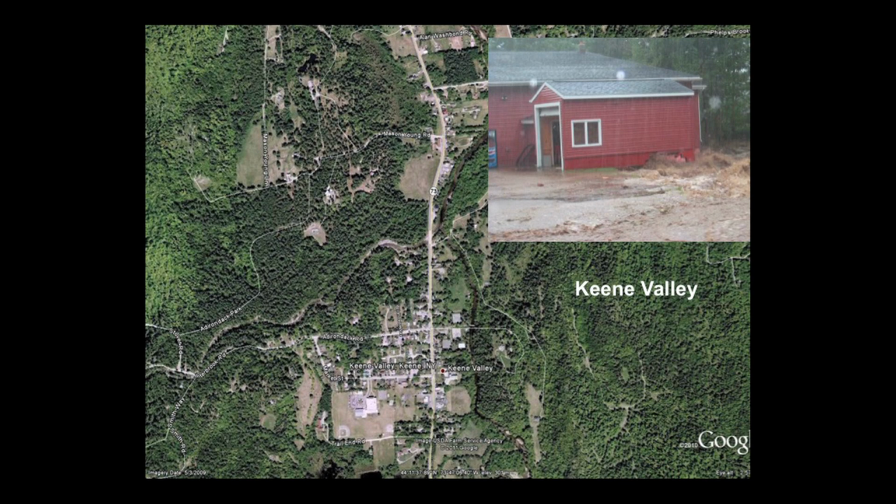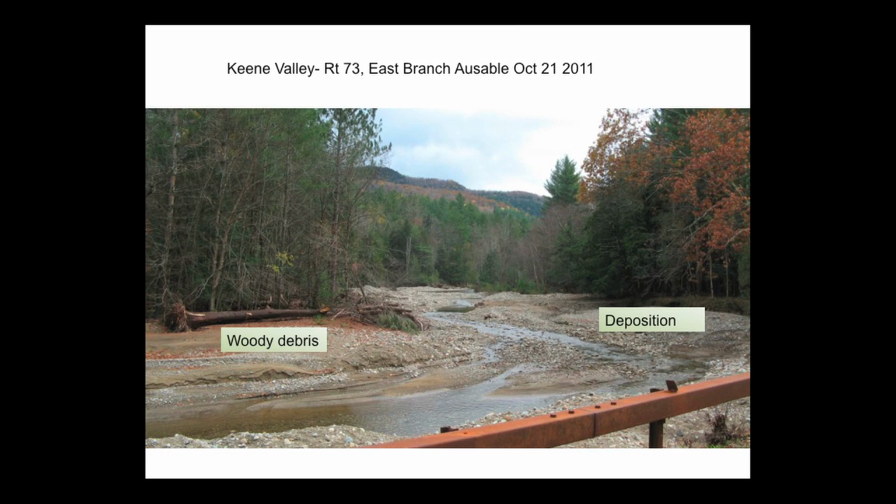A few more pictures of Keene Valley. There was a lot of destruction in Keene Valley. And I'll make one last point about sort of restoration after the event, which is about this woody debris. There's a lot of it sitting in these rivers. One of the first things a lot of the towns wanted to do was go in and take the woody debris out. And I find there's a little irony to that because this is good bank stabilizing material. It's going to silt in, it's going to stabilize the bank on that stream.